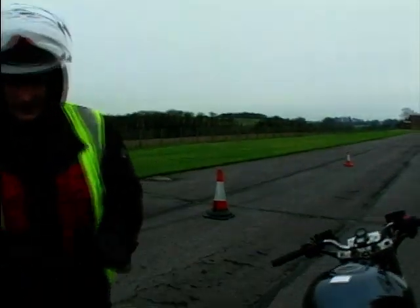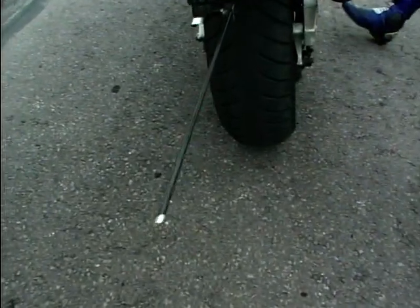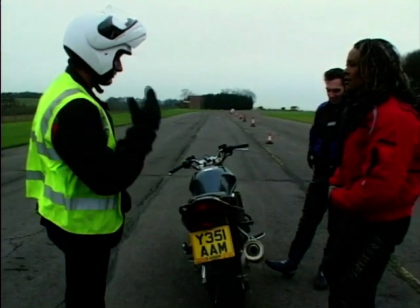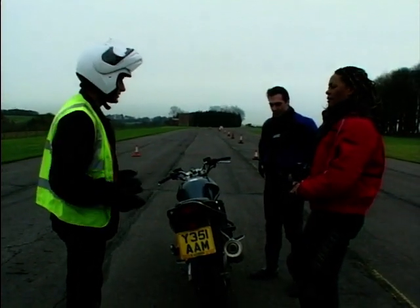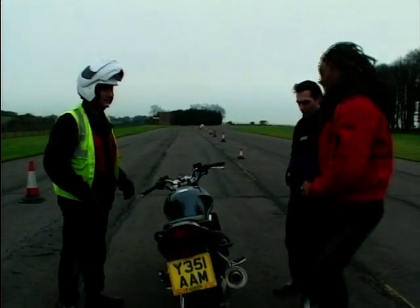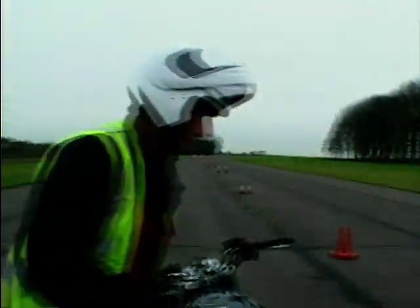And this is the device on the back, which is going to enable us to train you to do wheelies today. So, in effect, you can't flip the bike. Once you get that into your head, you can concentrate on what you're doing and just enjoy the ride and have a good time. So I'll just warm the bike up quickly, and then we'll get into it.